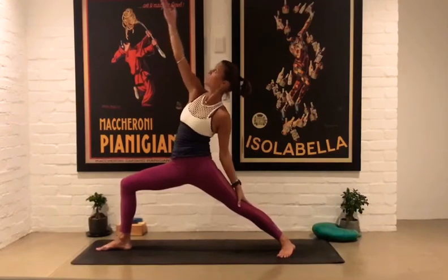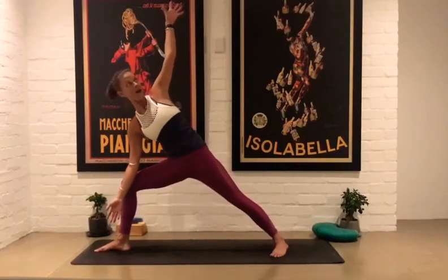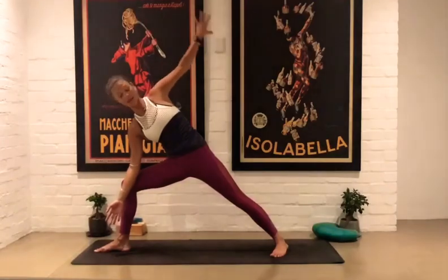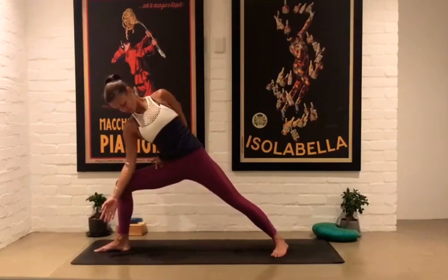Reverse warrior, right arm up to the sky. Extended side angle to hold. So you can come into a half bind where you bring your left palm to face the wall behind you and then either touch your bum or maybe your fingers can grab your pants or your fingers can loop to the inside of the thigh.